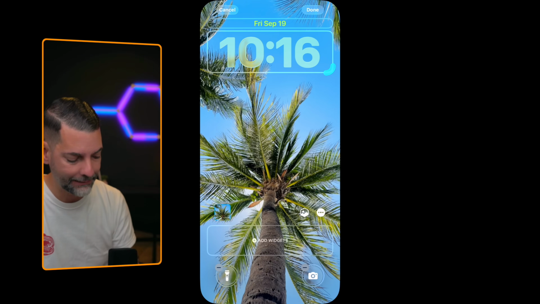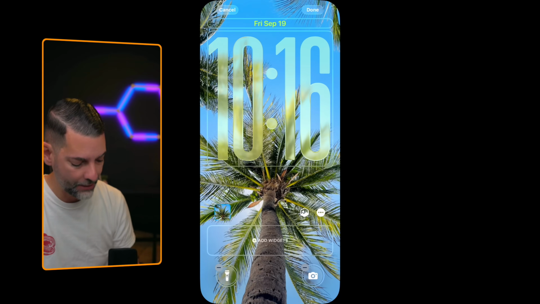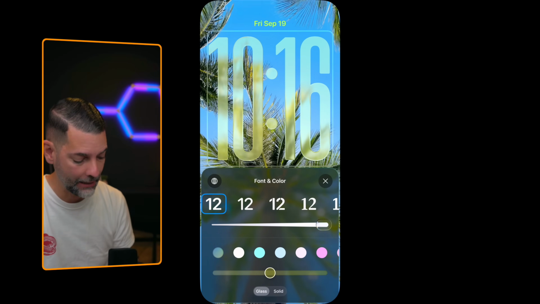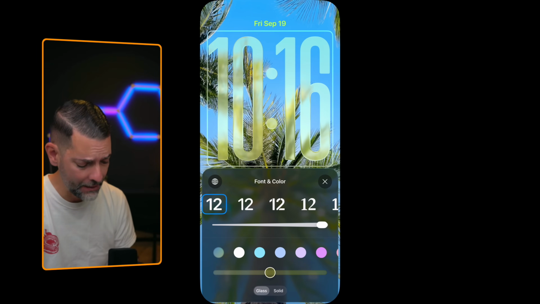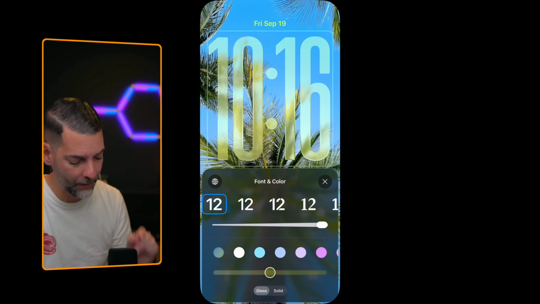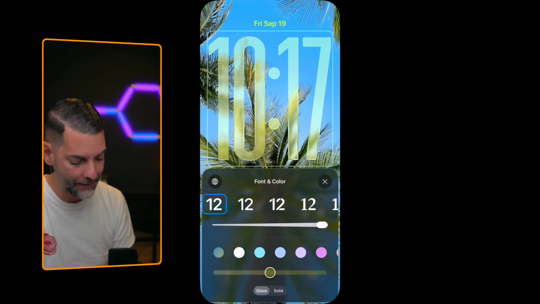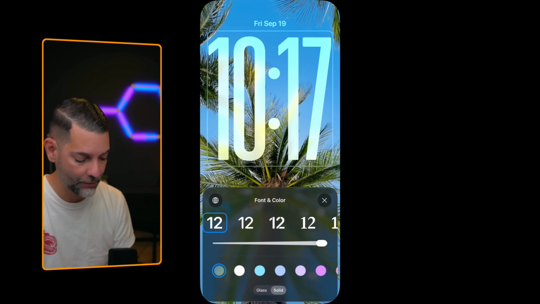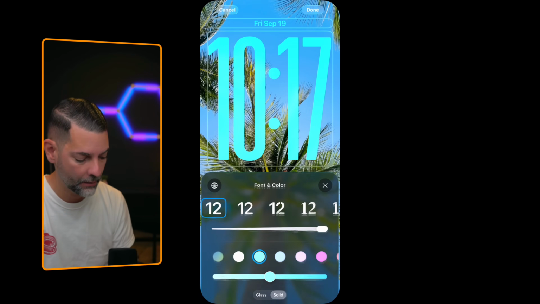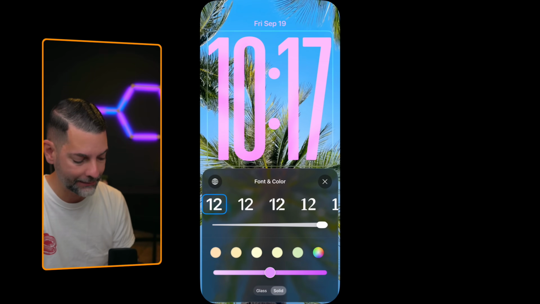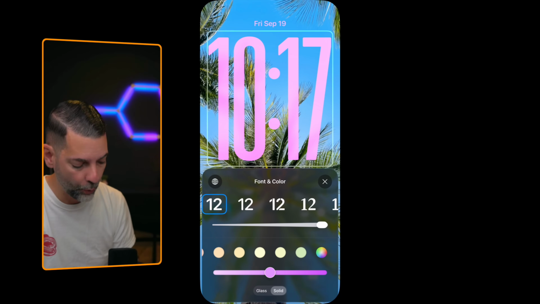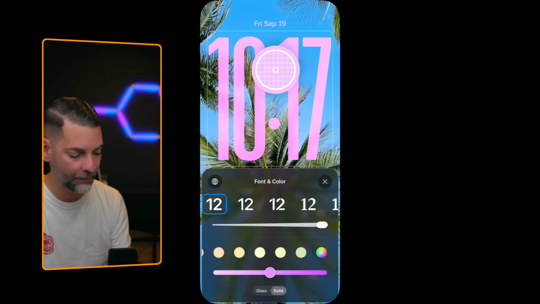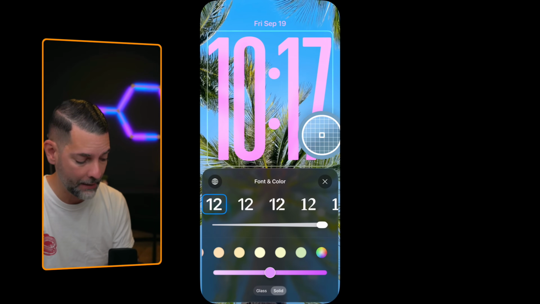You can now drag this out as far as you want. You can actually change the font. You can make it thinner. Now in this glass feel that we have throughout the entire iOS 26 at the bottom, I can make that from glass. I can change the opacity of it. I can make it just solid if I just want to pick a solid color that maybe matches my desktop photo. I can tap on the color wheel all the way at the end to then use the eyedropper if I wanted to get a specific color from within my picture, let's say.